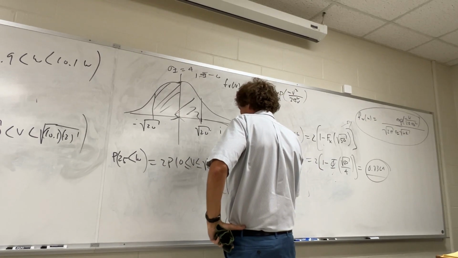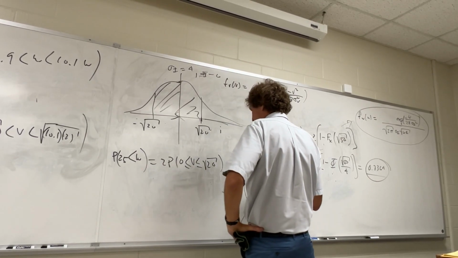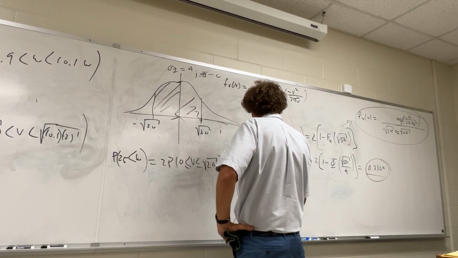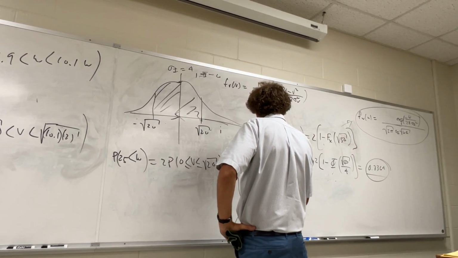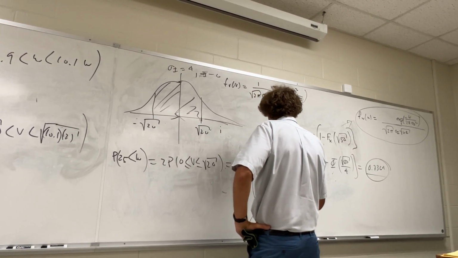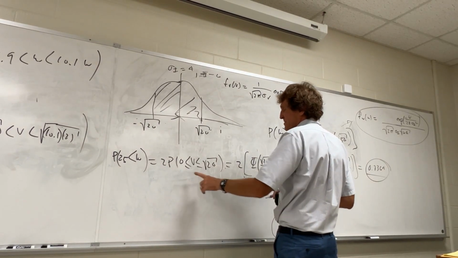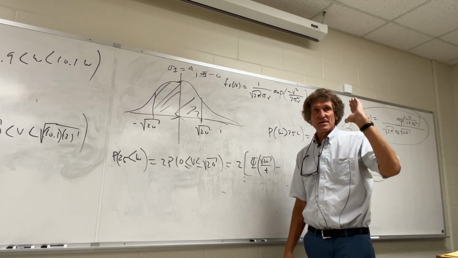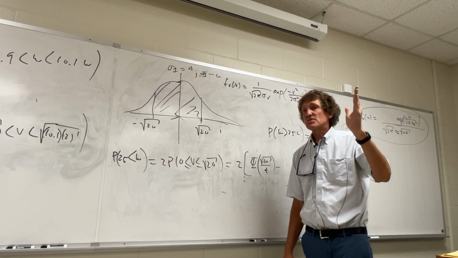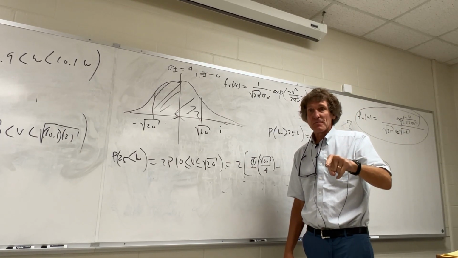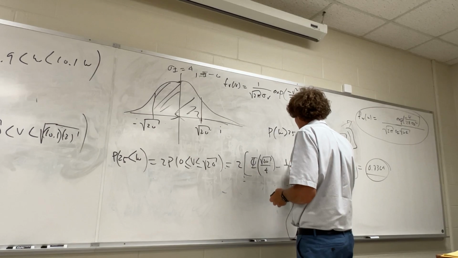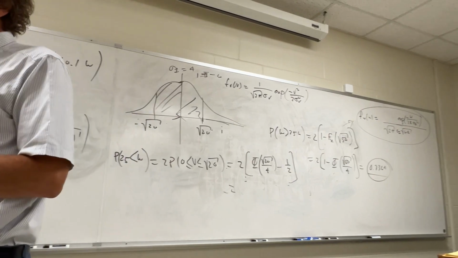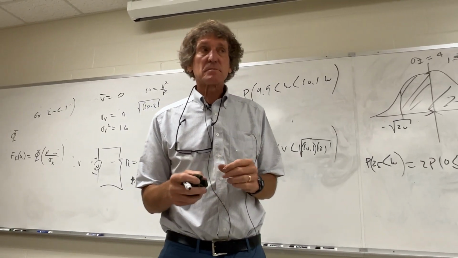So this is going to be 2, right? And then, since it's cumulative, in terms of the characteristic function it's going to be the square root of 20 over 4, minus the characteristic function of 0. By the way, what is the integration from minus infinity to 0 of a Gaussian distribution with 0 mean? It's 1/2, isn't it? Minus 1/2. So what is this? Anybody? Did you get it? 0.368. So the answer is 0.736.